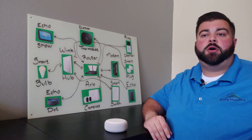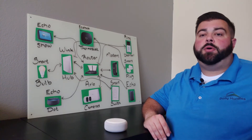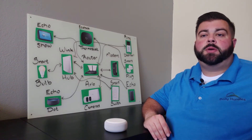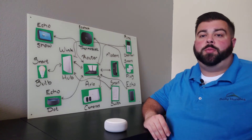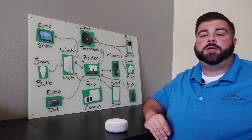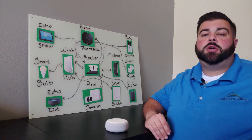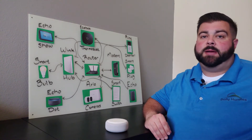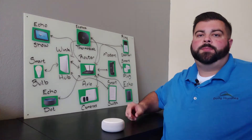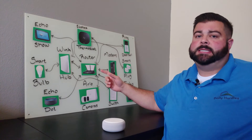Let's start off by going over some of the everyday uses of a smart home. A smart house can turn on your lights from across the room so you don't have to walk around in the dark. A smart home can fill your home with your favorite music with just the command of your voice. It can even adjust your thermostat or allow you to keep tabs on your home without you being there. There are so many things a smart home can do that we just don't have time to cover in one video. In this video, I will provide an overview of how this complex system operates.